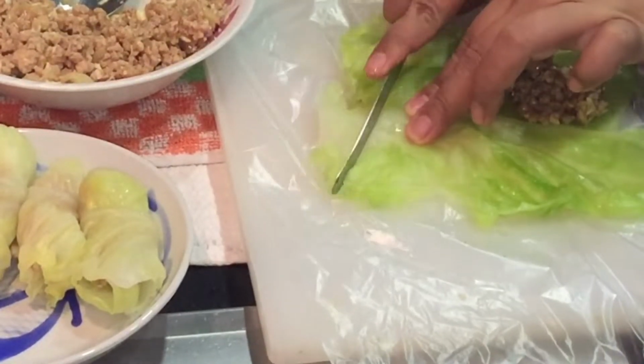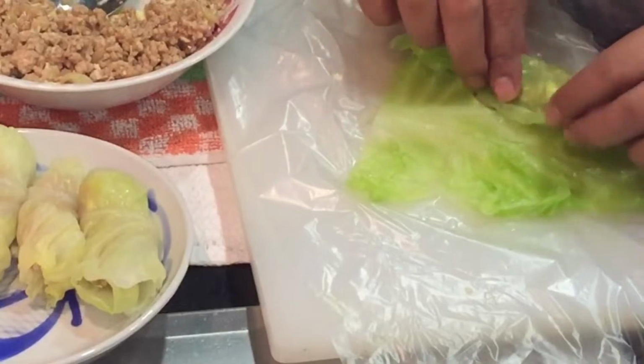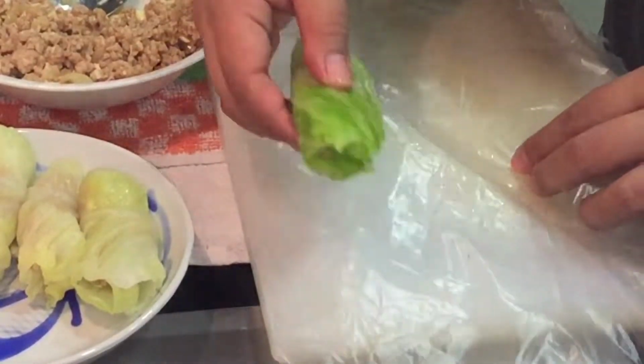Then, let's steam. Kung wala kayong steamer, ganito po gawin nyo. DIY.